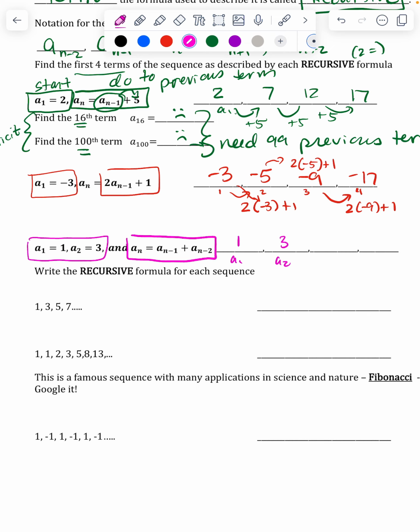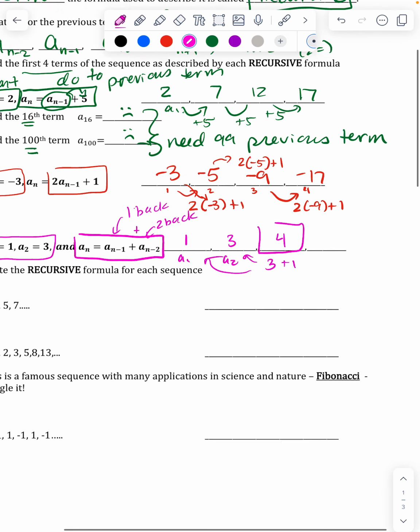This is saying, hey, if you want to fill this spot, you have to go 1 term back, plus you add the number that's 2 back from where you are. So for me to fill this spot, it's asking me to add the 3, which is the previous term, to the one even before that, which would be the 1, putting a 4 in here.